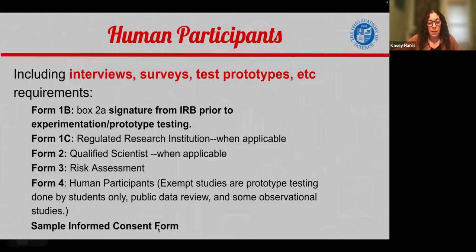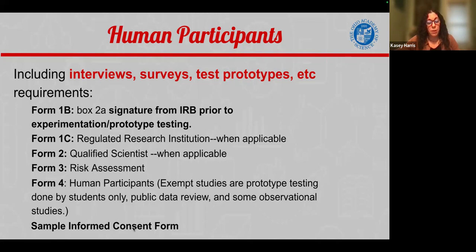And this is just the form that's filled out. And then this sample informed consent form, after it's filled out, you will make copies of it. And any person that is participating in the survey or the interview or the prototype testing or whatever the student is doing needs to sign this form and give it back to the student.